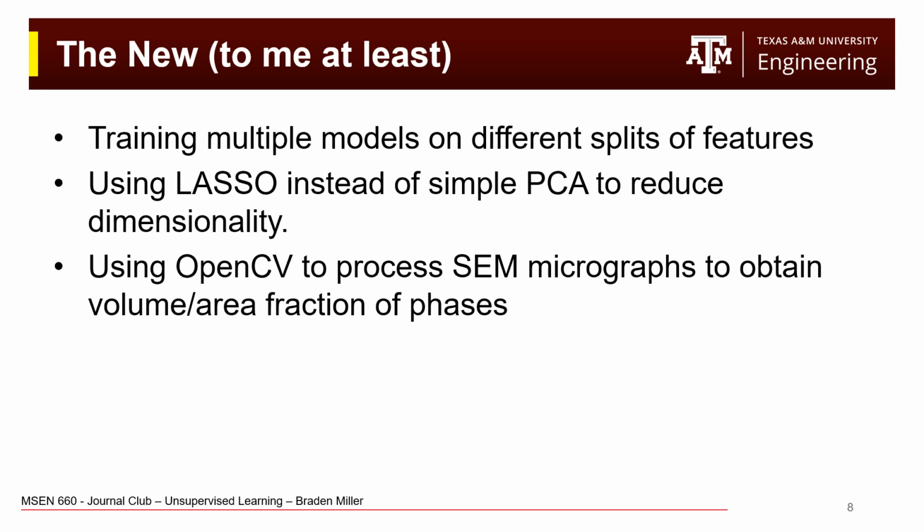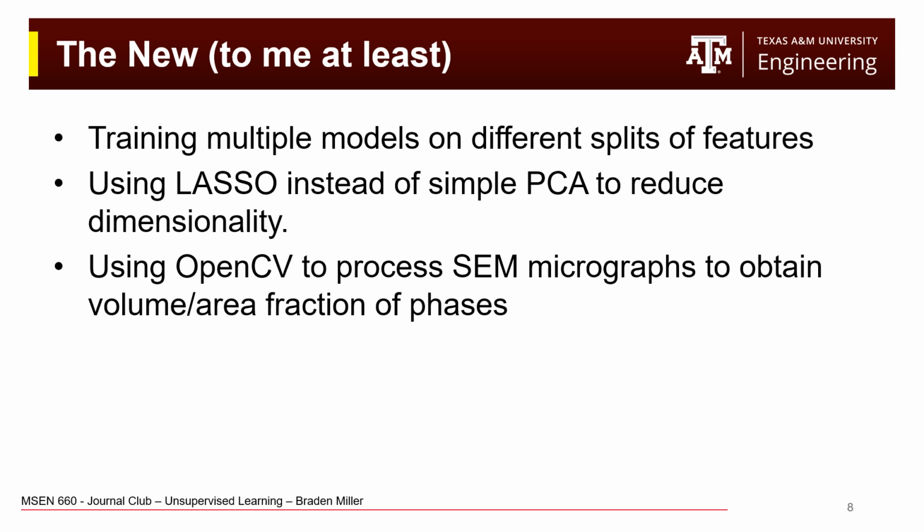And then now we're on to at least what I identified as some new techniques. I know that lasso's been around, but I had not seen it employed or had a decent explanation of what it is. So it was interesting to see them use that instead of PCA because that's where I always go for dimensionality reduction. And then also the way that they trained multiple models on the different splits of features, meaning like the way they split it into compositional and elemental versus just compositional versus just structural or whatever.